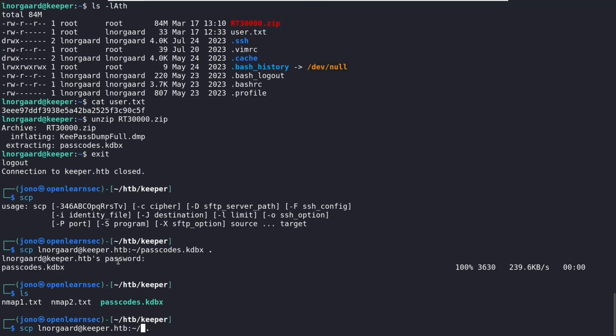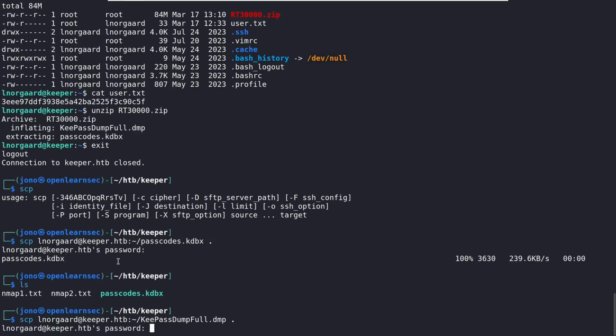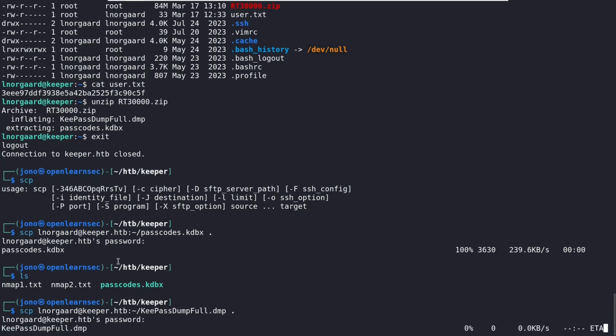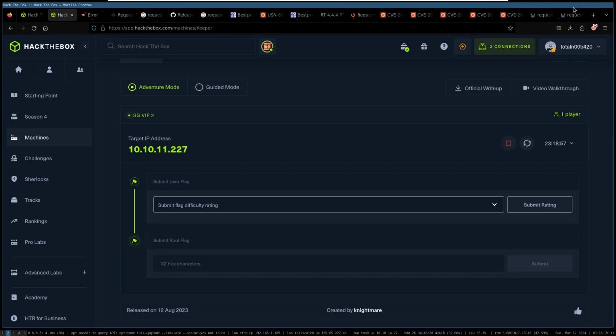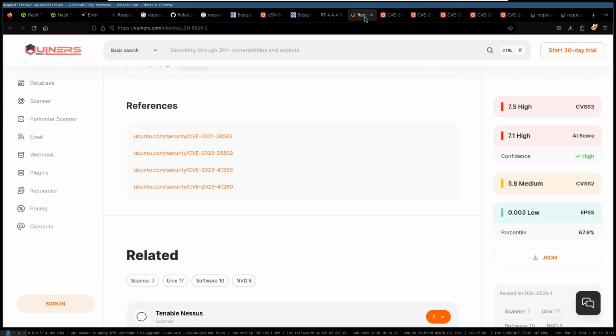I always mess it up. Now we need KeePassDumpFull.dmp. Welcome 2023 exclamation. Yeah, this is a pretty big file. So while that's transferring, let's close up all these CVEs.